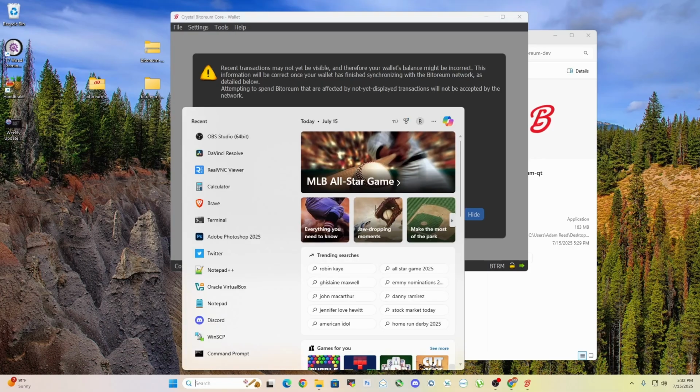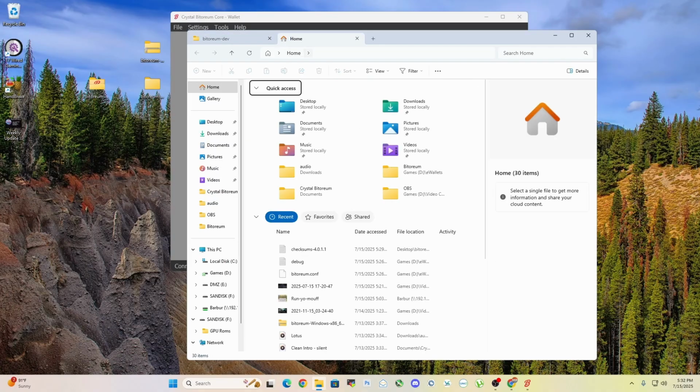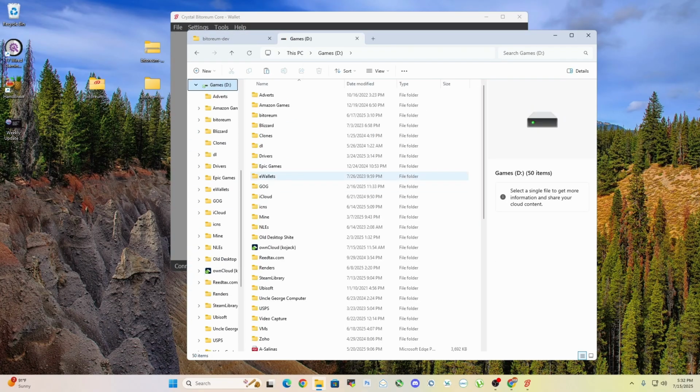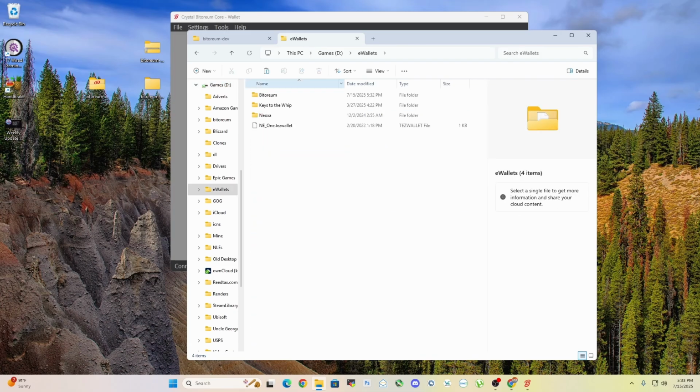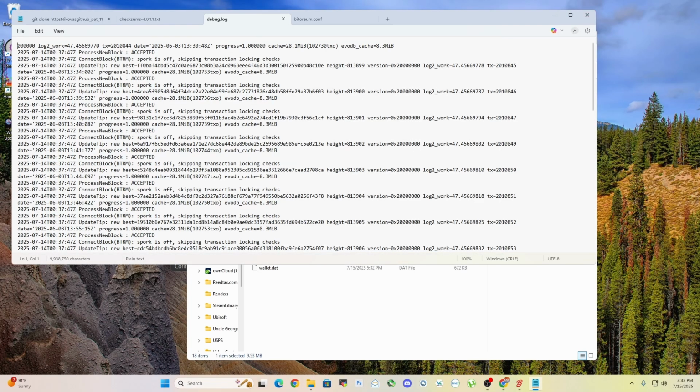Now for Windows, if you want, what you can do is go to where I put it on the D drive, the wallets folder, Bitoreum, debug. Oops, that's not what I wanted to do.